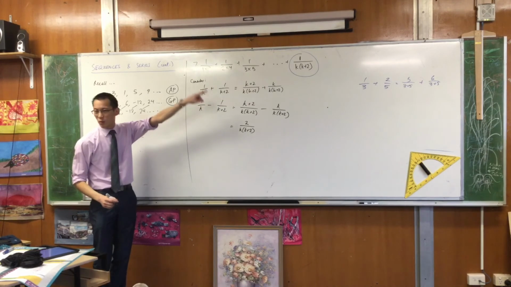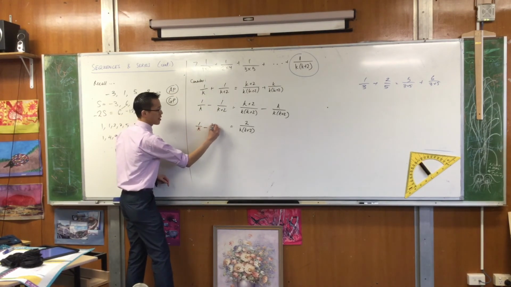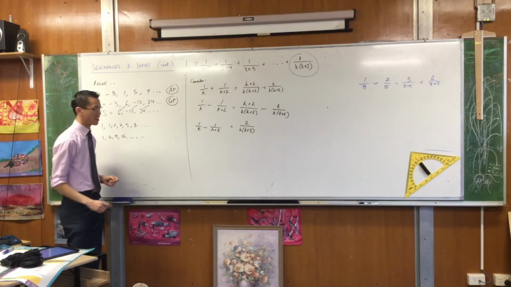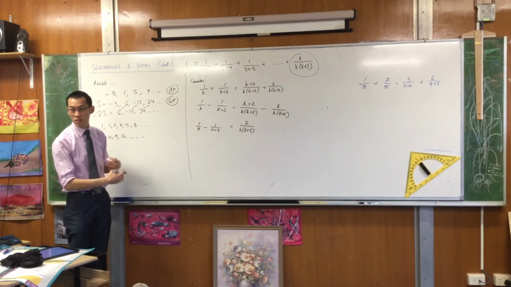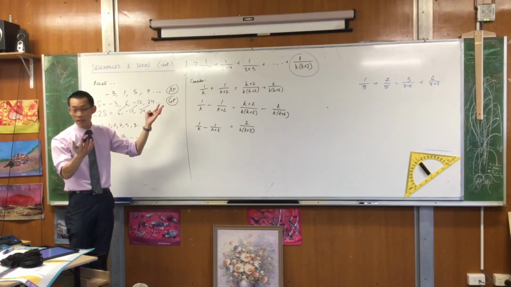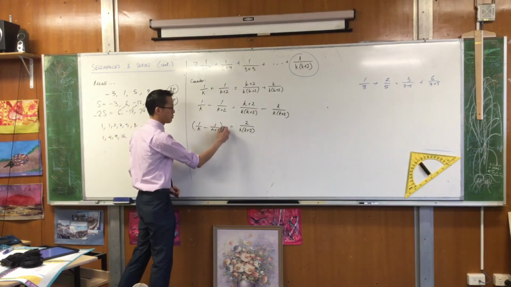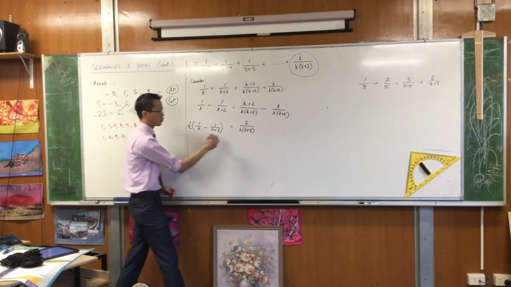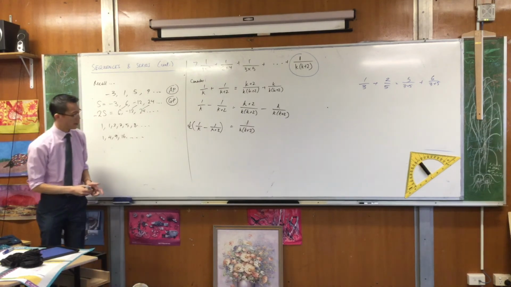It's 2. I actually want 1, don't I? That's what I really want. So being that this is what I started with, if it turns into a 2 on the numerator, and I want it to be a 1, it's an equation. I'm just going to divide both sides by 2. Does that make sense? And I'll get the thing that I want. So I'm going to divide this by 2. I guess I'll just stick a half at the front, and that will turn this into 1. Are you happy with that?